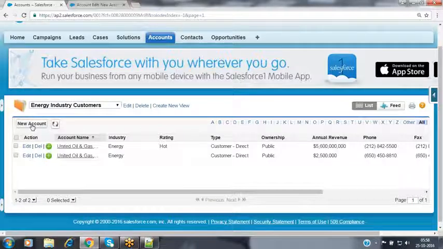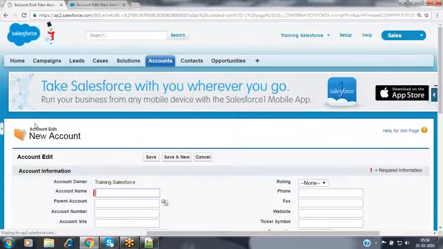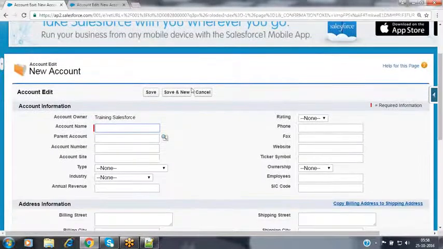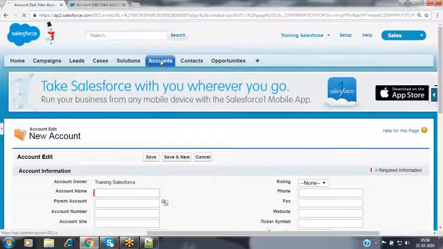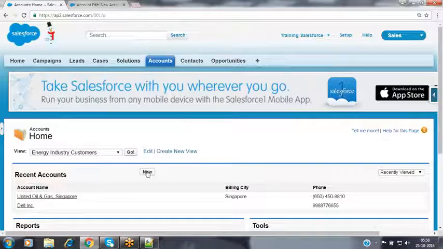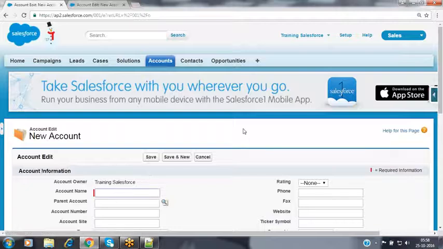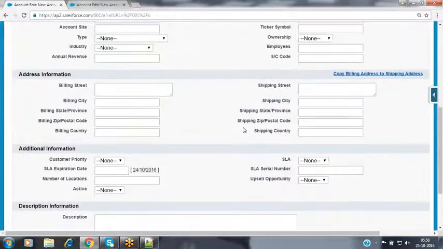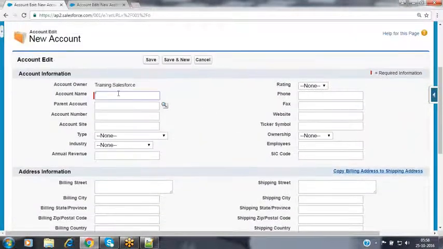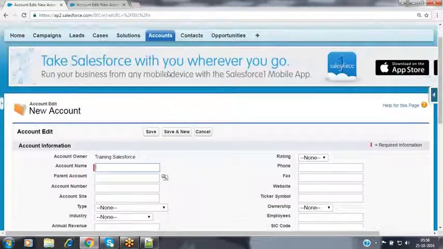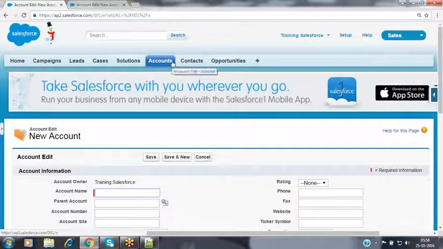Now let's see how we can create an account record. You are aware of creating an account record. In order to create one, click on the accounts tab, click on the new button to create a new account record, and then enter the details. Salesforce provides an account table by default, because this accounts tab is associated with the account object.